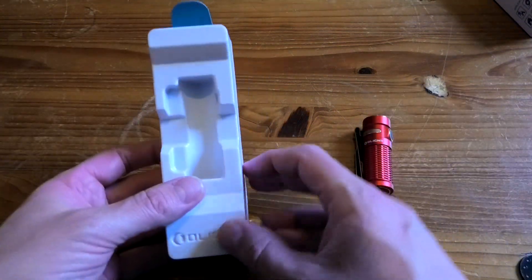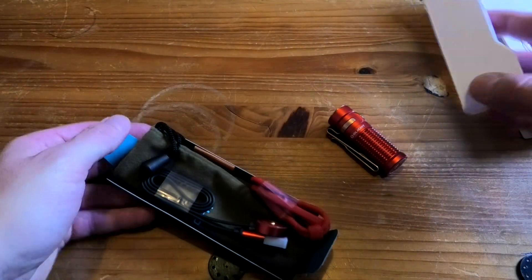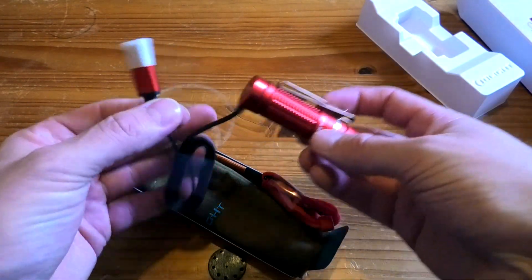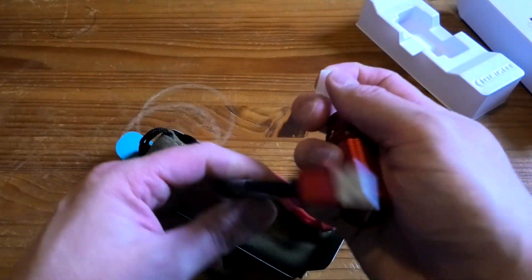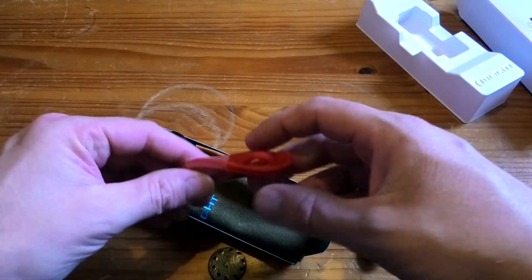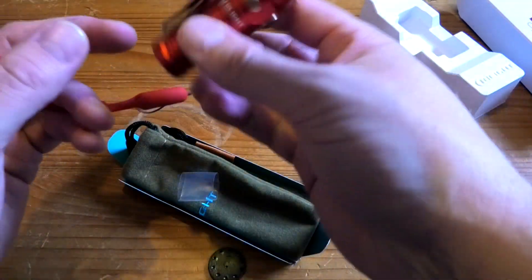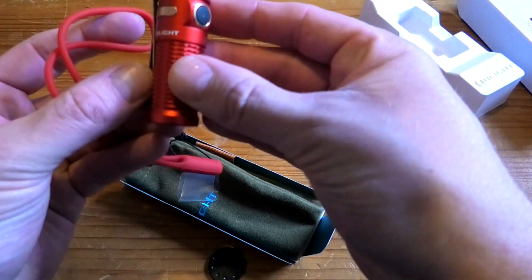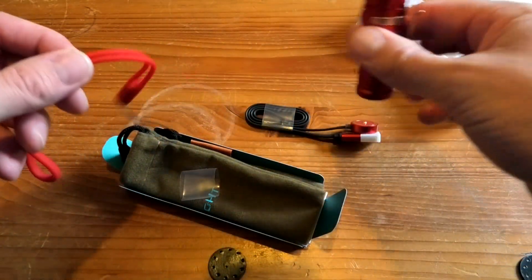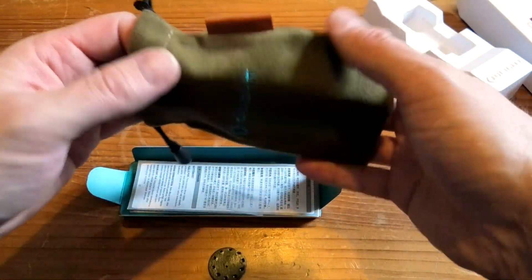Let's get the rest of the packaging out. What I do like about Olight is they take a lot of pride in their packaging - I like the casing. So we have the charger. I love how they charge, just a little click on there, plug that into a USB - you can plug that into any sort of phone charger and charge it up. What's this? Oh yeah, a strap - so you can attach your strap and have it around your wrist so you don't lose it. And then you have your lovely Olight bag; obviously if you want to keep it in that you can.